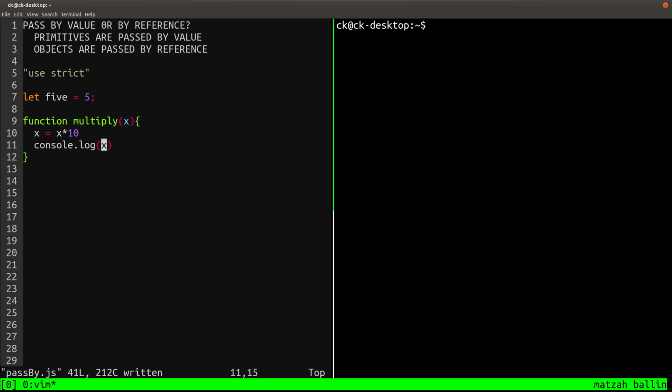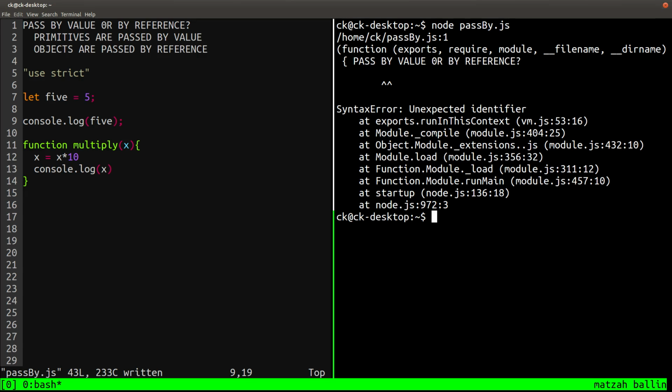Now, just for the sake of demonstrating this, for right now, let's just console log 5. I'm not calling this function yet. What's going to happen with 5? We're just console logging this 5 here. Very simple. Let's do node, and my file is pass by. Oh, whoops, I gotta comment this out. So how do you comment? I believe you go v down, and then boom. That should work. Cool. Let's do it again.